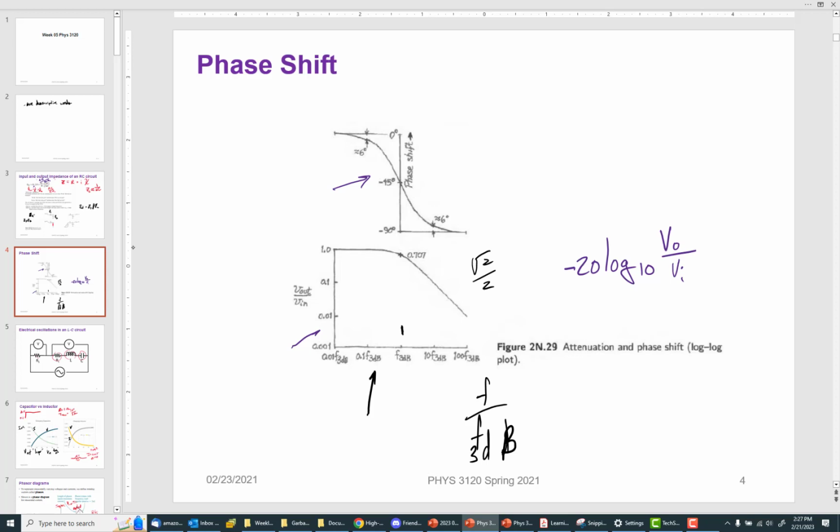Of course, one could argue I could just flip V in and V out, but that's not intuitive. It means I have to memorize more things. So the figure of merit is always V out over V in. It's a question of how we present it. Remember, we used V out over V in when we were calculating the impedances as well, as a function of frequency. And we're going to work on adding that to our spreadsheets in a little while.